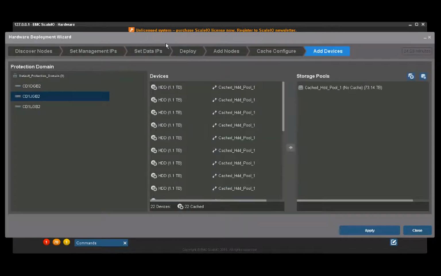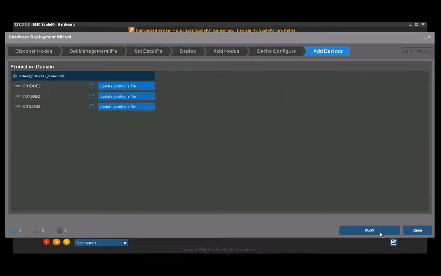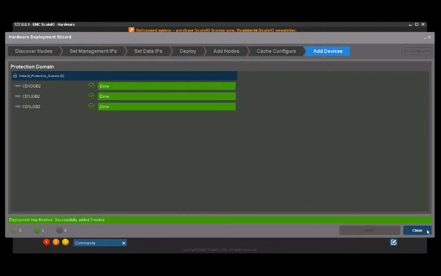Finally, we confirm that each device is assigned to a storage pool. While we only have one pool here, larger clusters may have multiple pools, varying in performance or availability characteristics. A later video will cover storage pools in much greater detail. Once the storage pool is created, the deployment is finished. Our total time was just over 27 minutes, and remarkably, would have been very similar with dozens or hundreds of nodes.